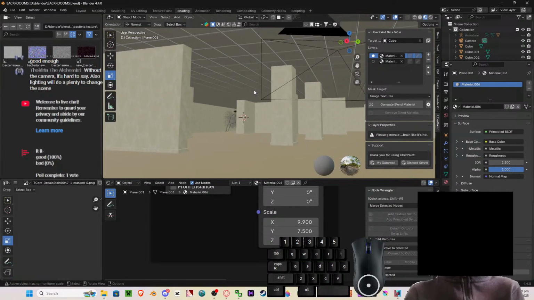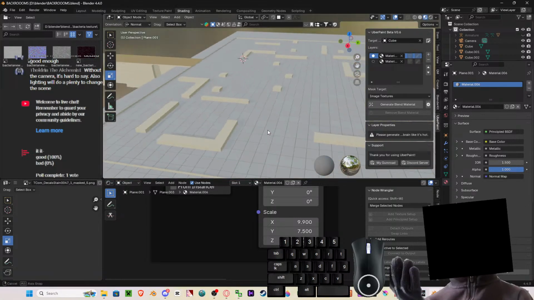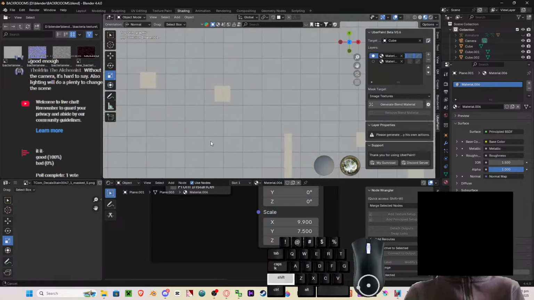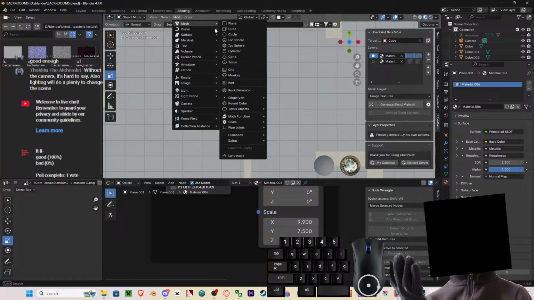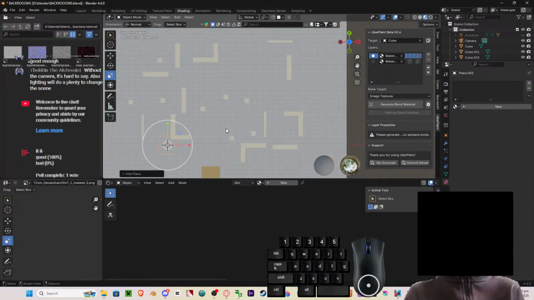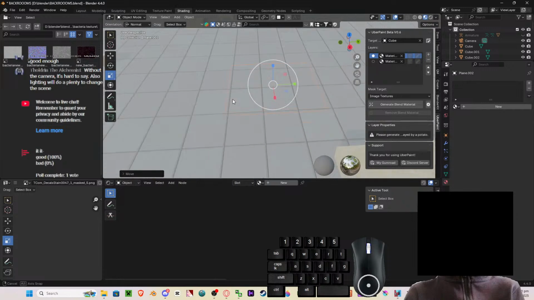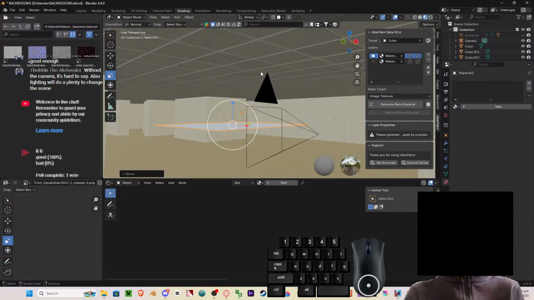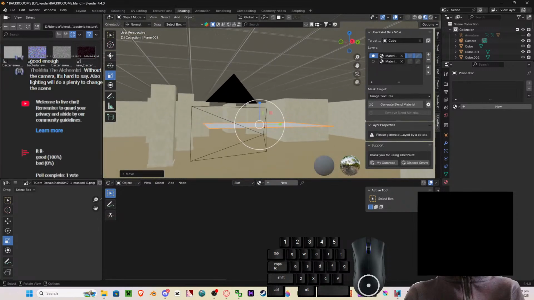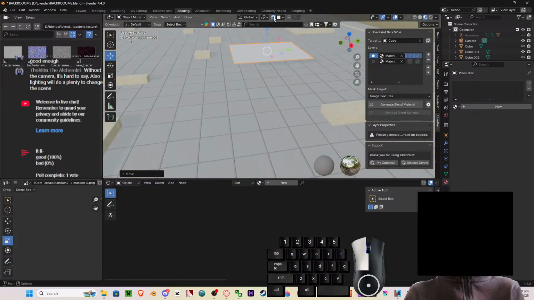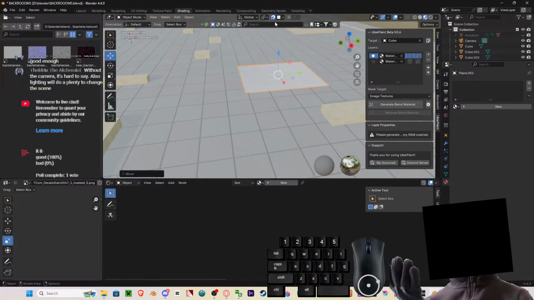Yeah. Okay, so let's add our lights. This is probably the most tedious task of all. Mesh plane, G. Boom.